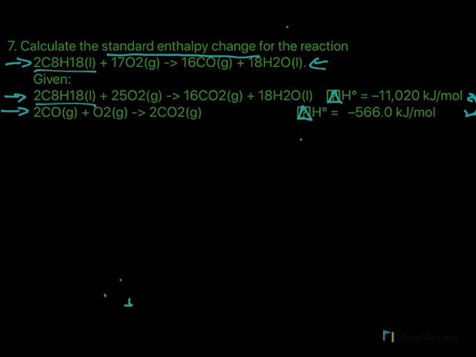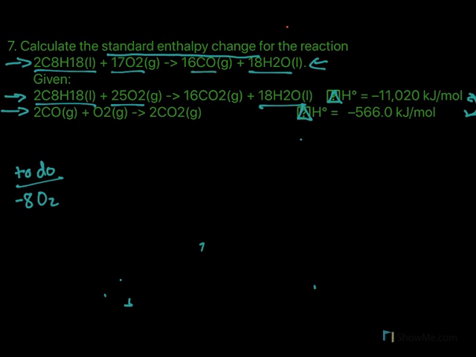So this is great here, right? That's exactly where we want it. We want to keep that there. Right here, we've got 18 water, and we've got 18 water. So this equation's looking pretty good. Now I don't see anything else that's exactly the same, so I'll start looking at what's next closest. So right here, I've got 17 moles of oxygen. Here, I've got 25. So I know that I want to somehow lose 8. And if you need to keep track of it on the side, you can do that.